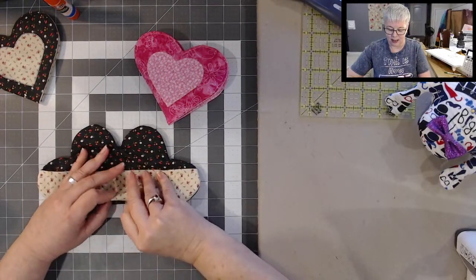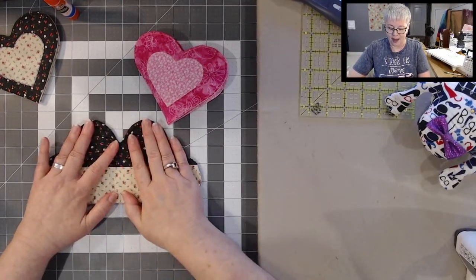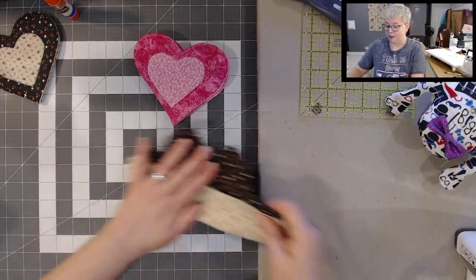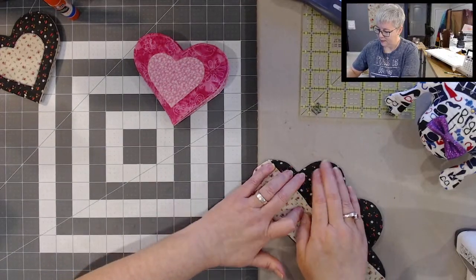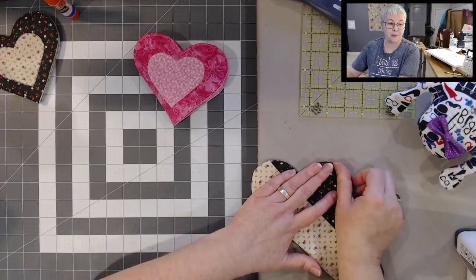Just poking in the inside a little bit like that and flattening it all out. And then I'm going to give this a good press. My iron has probably gone back to sleep.